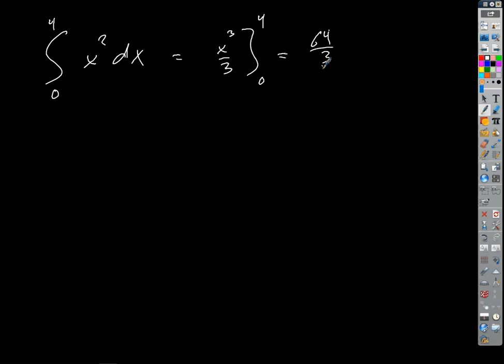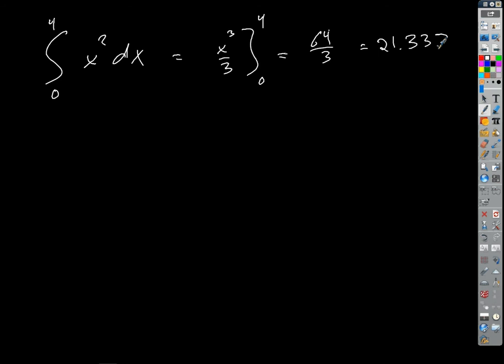Now, can I write that out perfectly as a terminating decimal? No, I can't. It's going to be a decimal that repeats. If I put this into a TI-84, which is kind of a wimpy calculator, what's the answer going to be? 21 and a third, 21.3 repeating. And it's just going to go for as many digits as the calculator carries, it will carry it out with threes. It's not an exact answer though, is it?